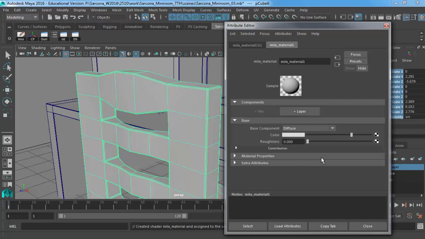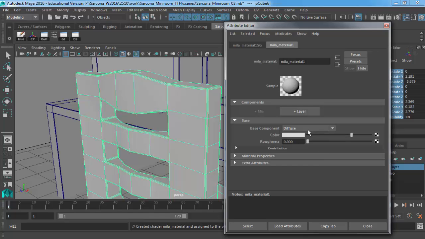So some of the stuff that the other materials can't do is when I look at an item like this, there's a certain amount of reflection that hits me right in the front. There's a certain amount of reflection I get on the sides of this, okay? It's different. It's not like there's a constant reflection all the way around. How my camera is seeing this object is changing that reflection. So a Mila material gives us a better view of what that is. It produces a much more realistic result.